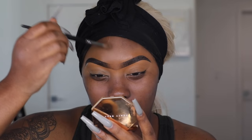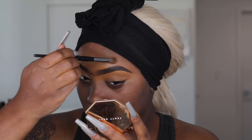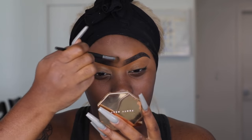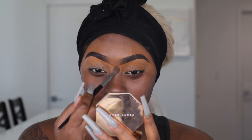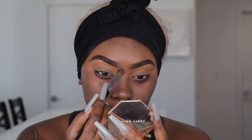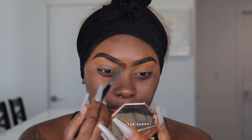I'm gonna take this line and I'm gonna blend it up. Y'all see how I'm not too close to the brow? You don't wanna mess it up at all. So don't touch the brow. Stay far away from the brow. Just blend this up, then blend this down. Y'all could take a really clean brush and it'll kind of remove the product, but because it's not a super clean brush, it's just moving the product around.